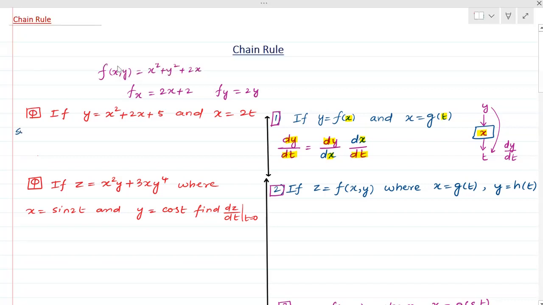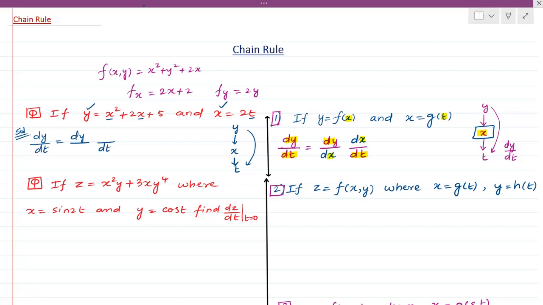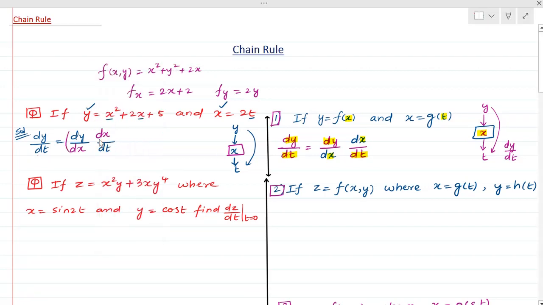Now I will solve this one here. It is the same idea. y is a function of x, and x is a function of t. I want to calculate dy over dt. What is the answer? The formula I am writing here is dy over dt. What is the in-between variable? x. So I write dx in the denominator and dx in the numerator. If you cancel, you will get dy over dx. After that, it is the same thing. What will we calculate?